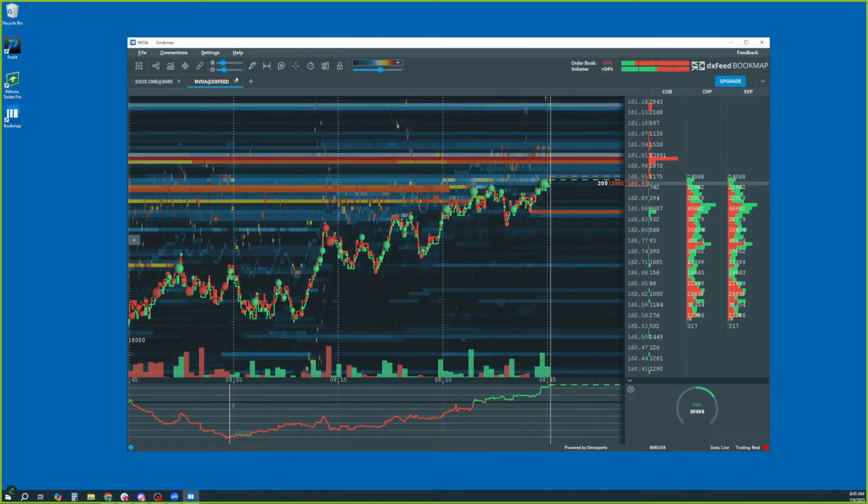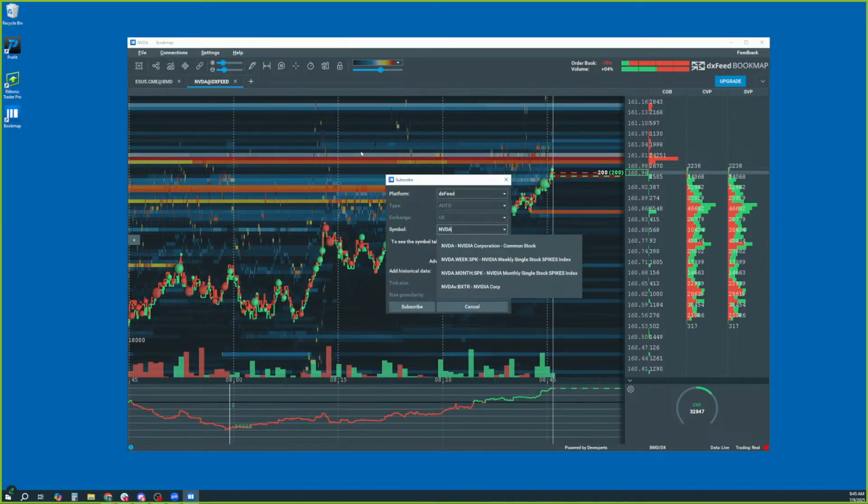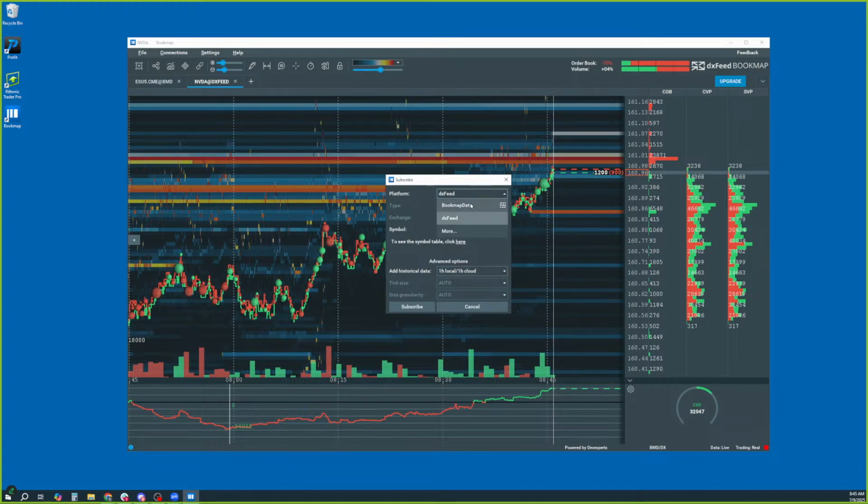Okay, so now go back up to connections, and actually Bookmap data here is a data provider also for the crypto exchanges. So we don't need to configure any, we don't need to add any adapter now, because we've already added Bookmap data adapter and made the connection. All we need to do now is just click on add instrument here, and then from the platform drop down Bookmap data, and you'll note that the futures here is what we selected last time. Well, let's click on the drop down, and I'm going to go with perpetual or spot for the crypto markets.